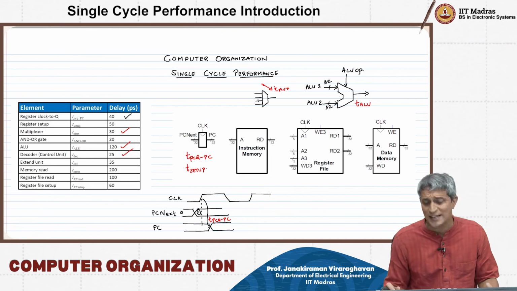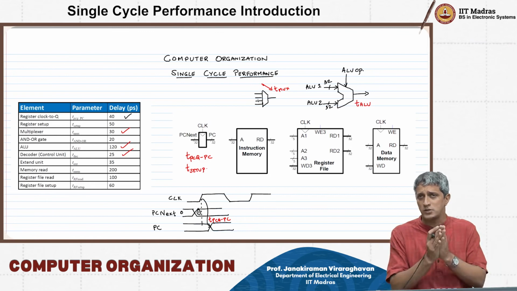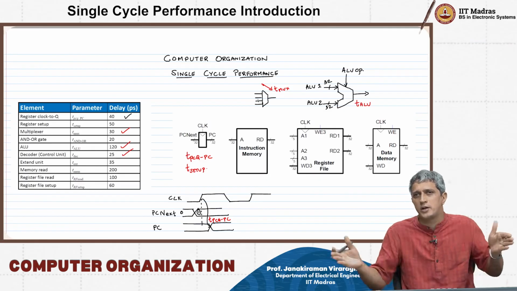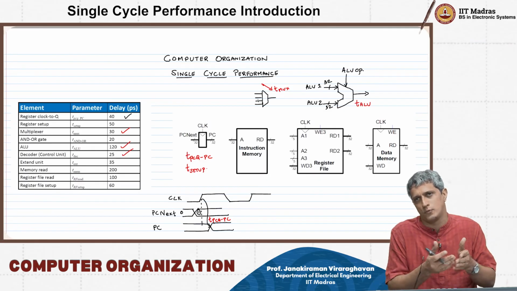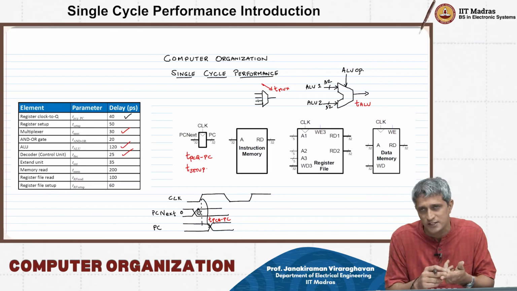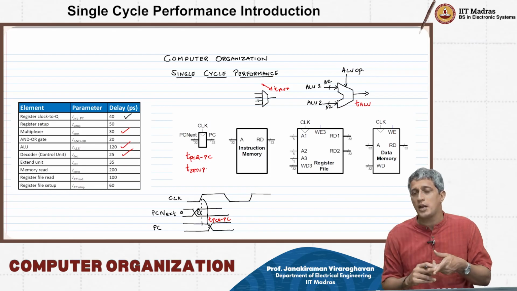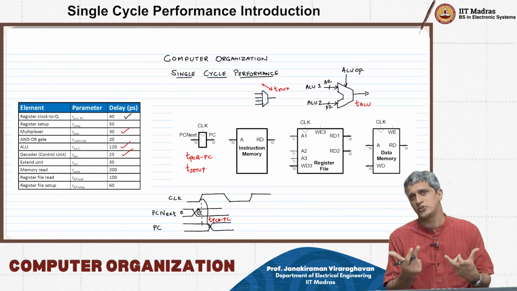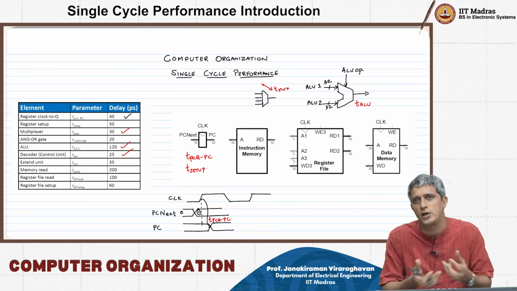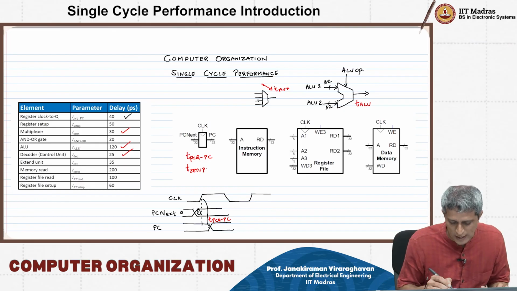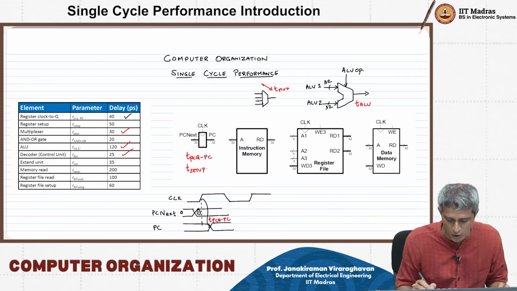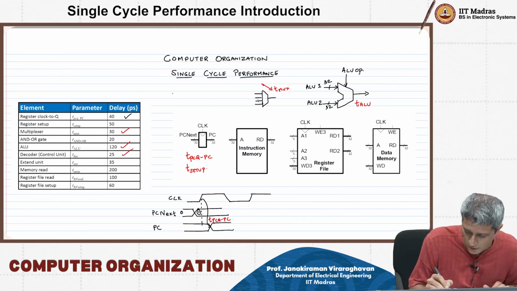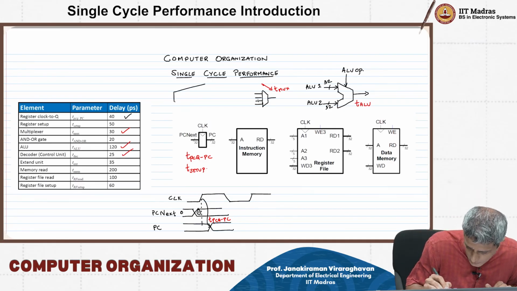Then we had this extend unit. The extend unit was, because we had only 12 bits of immediate data, we needed to extend it to 32 bits, which was just sign extension. But more importantly, the immediate data format was different for different types of instructions, and therefore that needed some decoding, right. So therefore the extend unit is what we are calling T extend, right. So if you remember, we represented the extend unit like this.